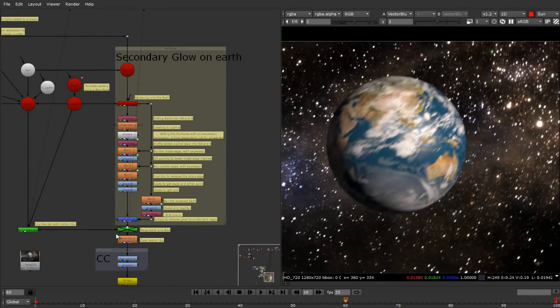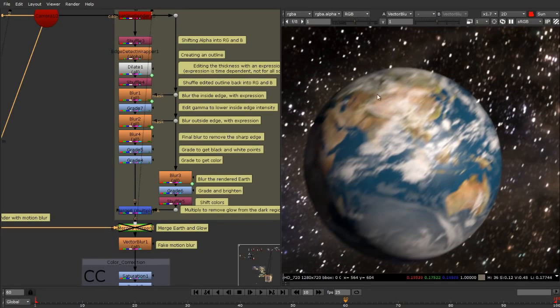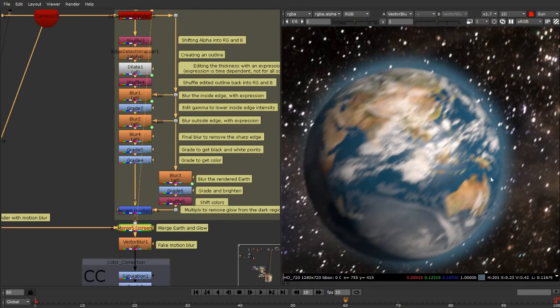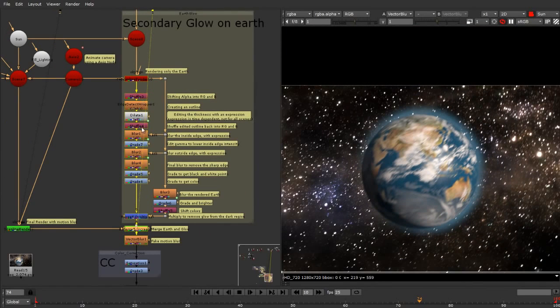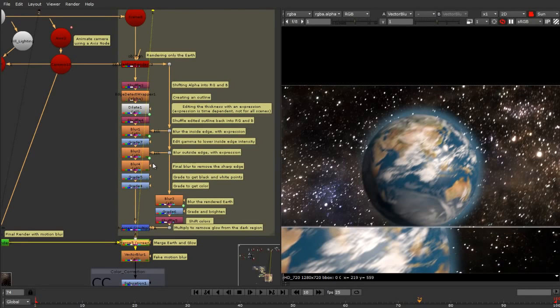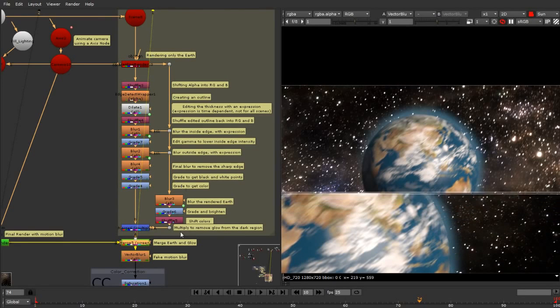Now the next thing I've done here is actually add some kind of glow onto the planet. If you see here, I have a glow applied on Earth, and as you can see, it's brighter when it's facing the sun rather than when it's in the darker region. The way this is done is with the help of all these nodes here on the side. I'm not going to go too deep into these details, I'm just going to give you an overall view about what exactly is happening in here.